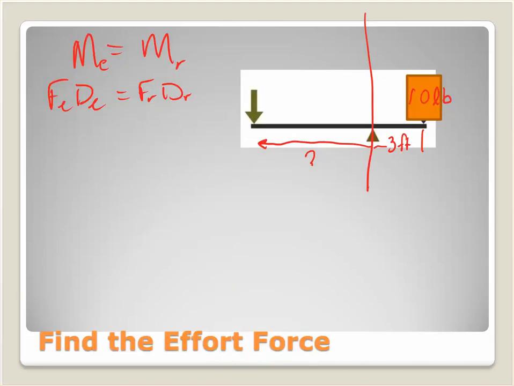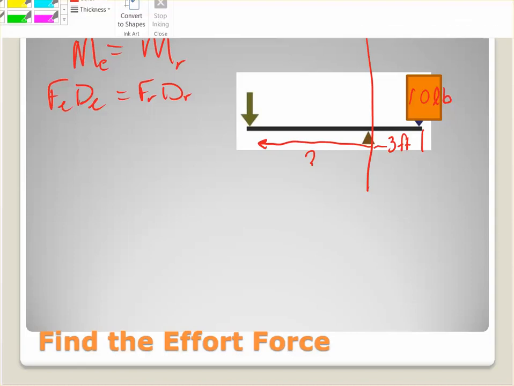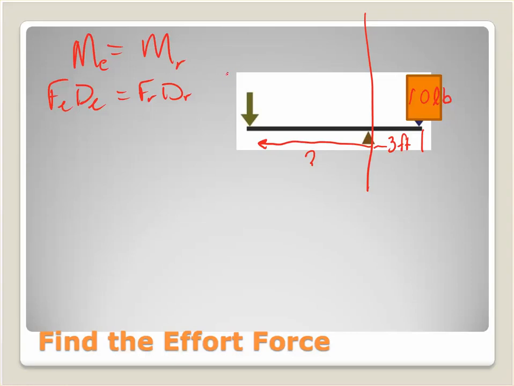Alright, we've got one more problem here. So as I look at this here, oh, I erased this by accident last time. Didn't mean to move that. Close enough. I had it on here. Come on, there we go. That's 2 pounds. So, this over here, because it's my box, is my resistance side. This over here, because it's my arrow, is my effort side. So I've labeled those two sides.